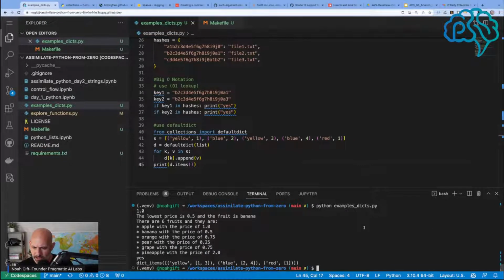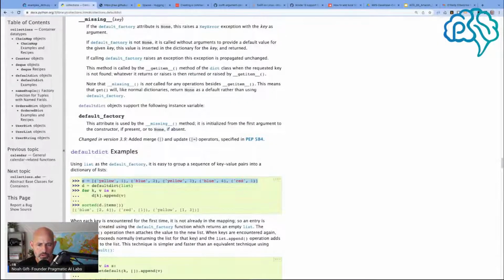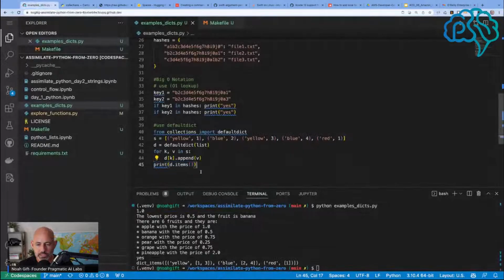Now, that is not what we wanted, though, because I think we wanted to sort these items. I see. So if you wanted to sort this thing, I see, because there's a blue there, there's a red there, and there's two yellows. So basically, yeah, that's kind of a cool concept. So let's print sorted items there.